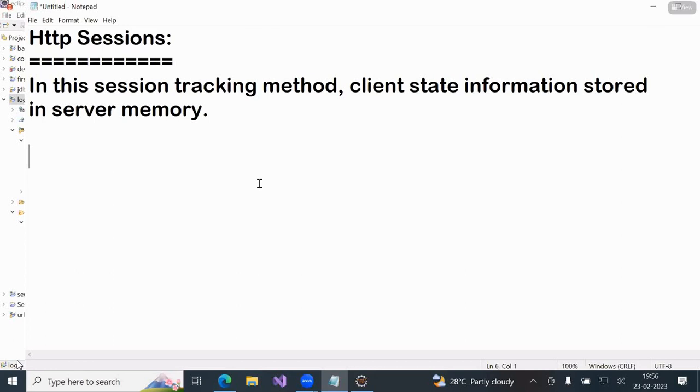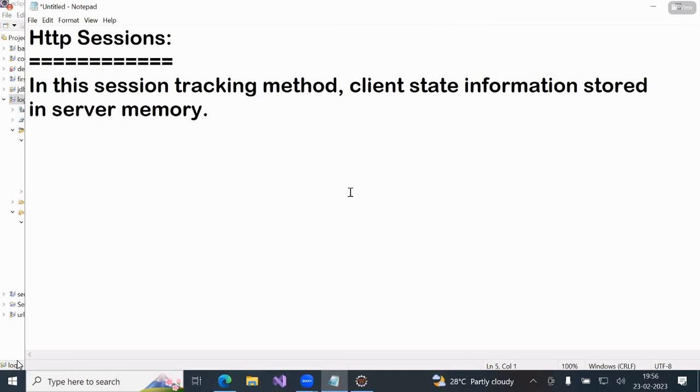Like that, cookies are nothing but data stored in the client system. Your items are in your cart only, and another person's items are in that person's cart only. Then why an ID? An ID is not required. But if all people's items are in the server only, then an ID is required.